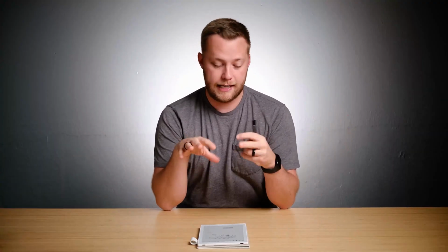I think if you're putting a lot of time and effort into creating pages and pages of notes with this thing, which I hope you would if you were to buy one of these, they're not inexpensive, but they do a great amount of intentional tooling for your life, if that makes sense. If you're like me and you were to buy this with your own money, you'd want to be using it a lot. And if you're pouring a lot into notes, you want to keep navigation and organization up. There's a lot of great on-page features like those I just showed you with the lasso that help keep you organized. You can go like a file within a notebook or whatever. There's a lot of organization you can play with.